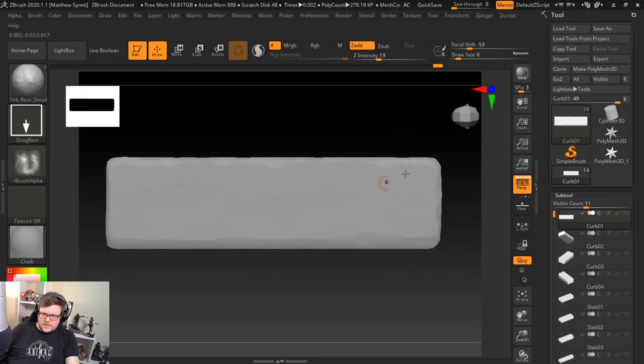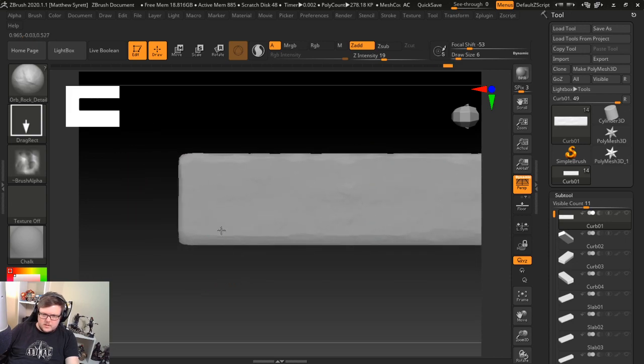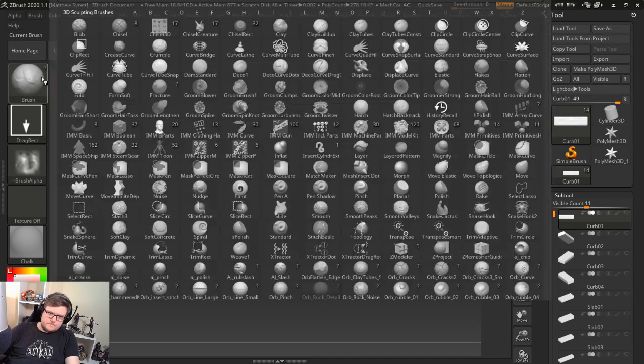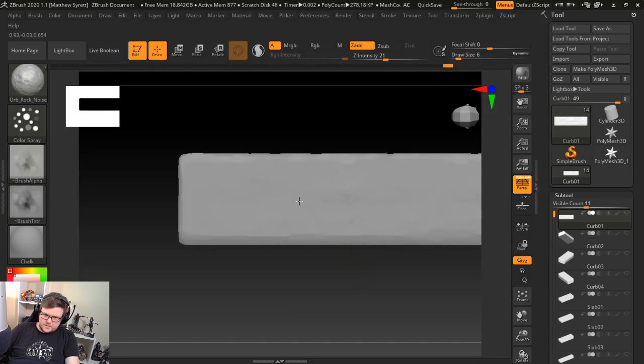Now with our brush as well, because we're going to be baking from the top, we don't have to necessarily worry about the edges. We're looking at it from this top profile. And there's also this. So this is more noise. So actually, let's bring the intensity down a bit.